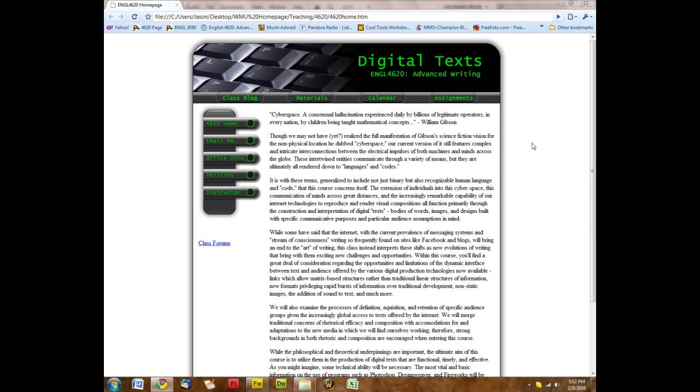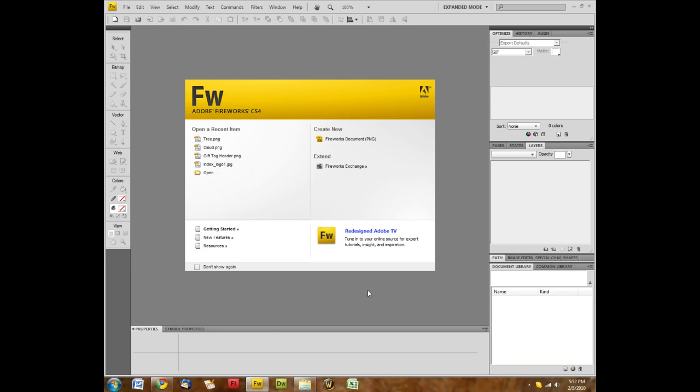On the screen right now is just a sample website for the one that we're going to be building throughout this series. You may recognize it from the introduction from the last tutorial. And we're going to start with our first part of building this today, and we're going to be working with Fireworks. Now Fireworks, just briefly, is a vector and bitmap combination design program. It has all sorts of handy web utility to it. We're going to do some pretty basic stuff and just build our first website to get that out of the way.